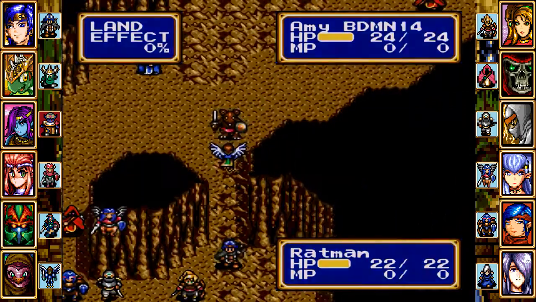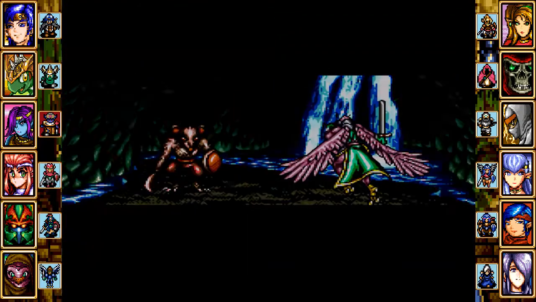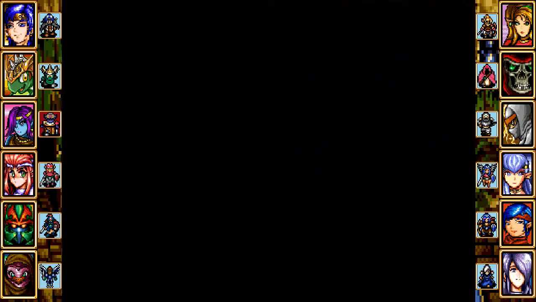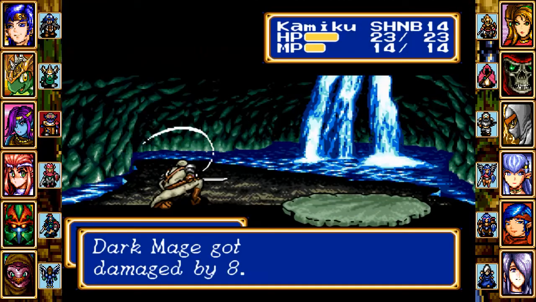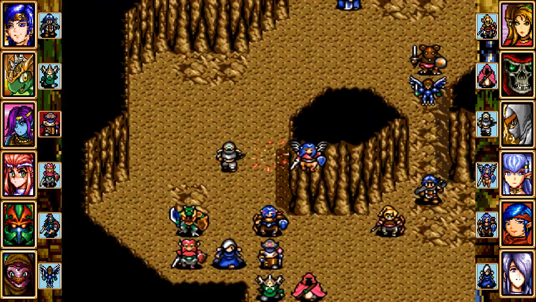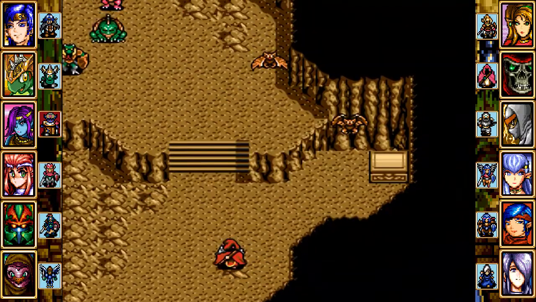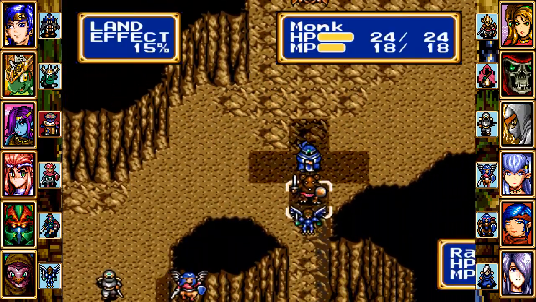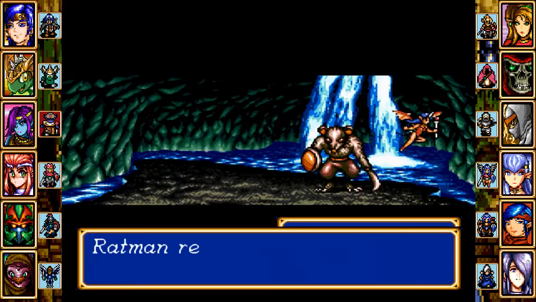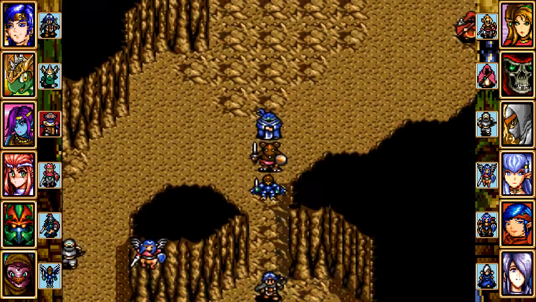Alright, Amy. Attack the rat man. Critical hit! Ooh! Close enough. Alright, Kimiku, can you finally kill somebody? And he did! Yay! Boom! About time Kimiku-man got a kill. A confirmed kill. Oh no, cliffhanger. Oh god damn it, heal! Heal! Heal! It's fine. Frickin' monk.